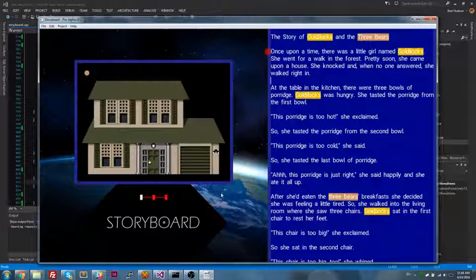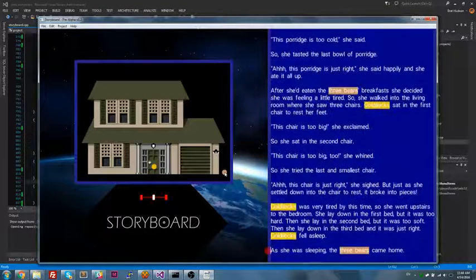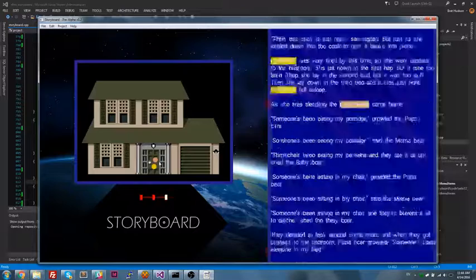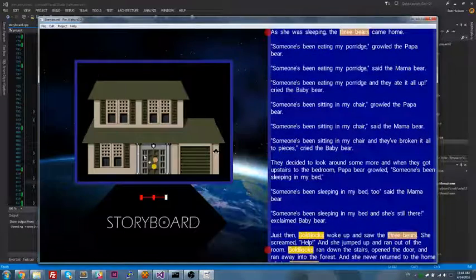You can see once we go to the first one here, the first one highlights, and we are now at the first event. So, this view is the map view, and we are able to bring characters around. So, at the beginning of the story, Goldilocks is in the house. The bears are not. Go to the next one. The bears come home. And the last one, Goldilocks runs away into the forest.